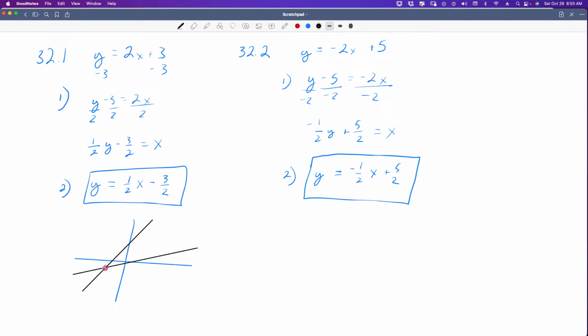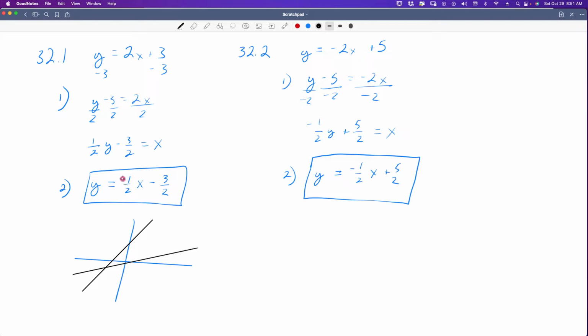So you can see they cross, they intersect, and of course they're going to have the same degree at the vertical angles, but they're not perpendicular, even though one would think they would be. They can't be because they don't have the opposite sign, right? They have the same sign. So they're not going to be perpendicular to one another. They're just going to be 45-degree angles to one another.